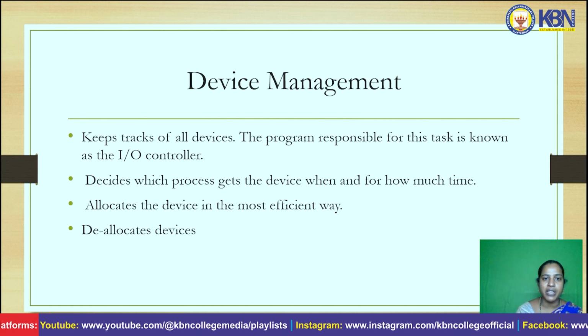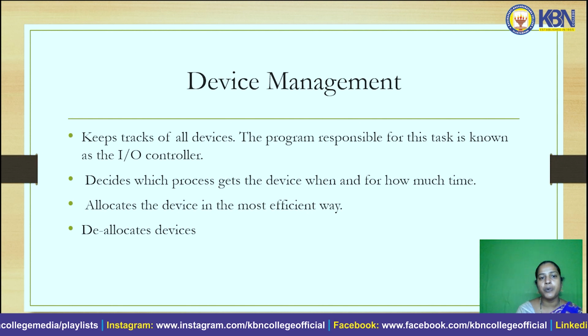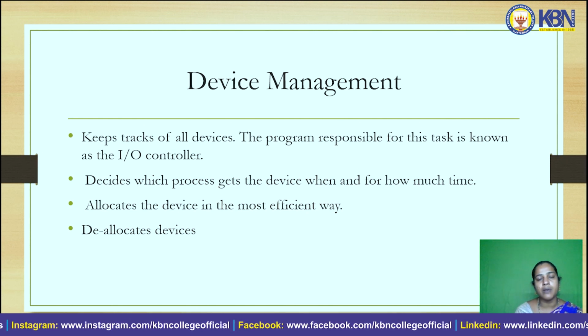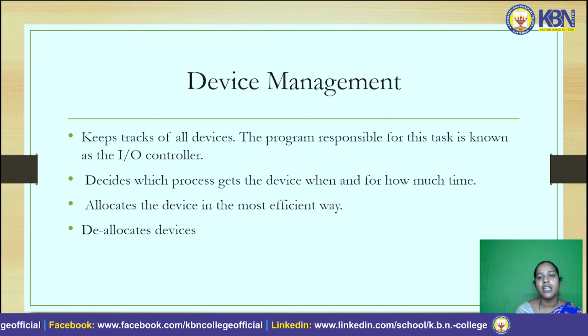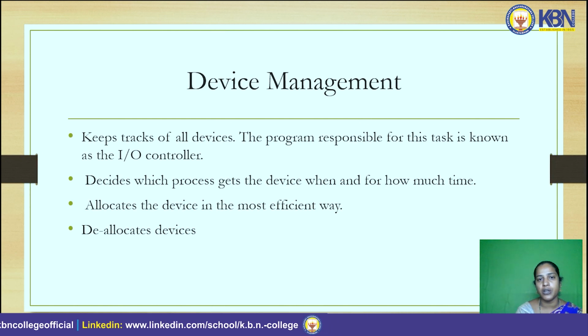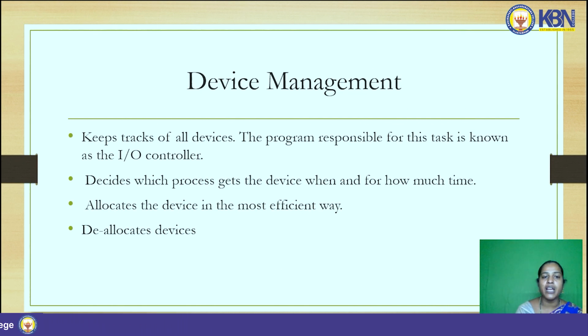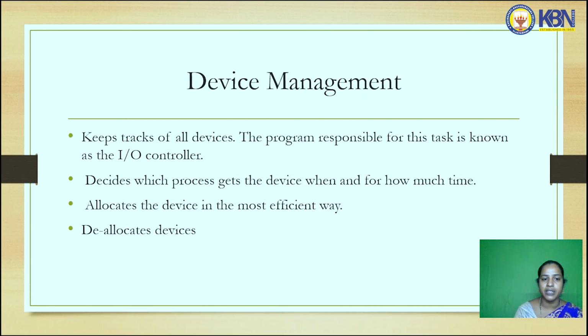Next is device management. Device management covers the input and output devices, the keyboard, all of this comes under device management. It keeps track of all the devices and the IO controller responsible for the tasks. It decides which process gets the device, when, and how much time it is utilized. It allocates the device in the most efficient manner and deallocates the device when it is not necessary. So in this way it manages the devices.